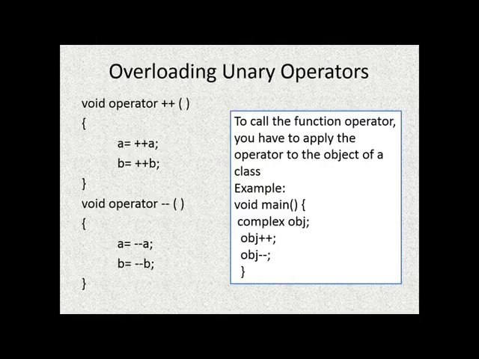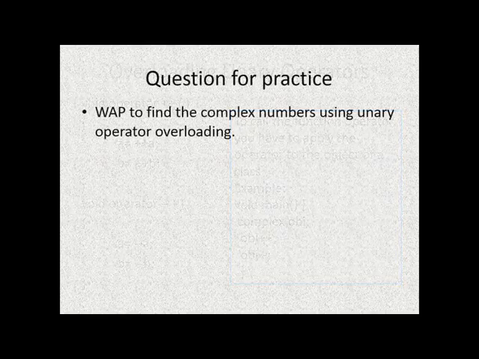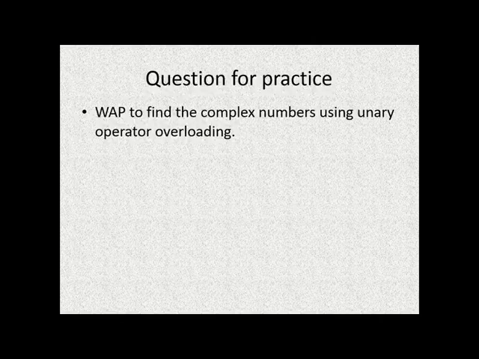In order to call the function operator, you have to apply the operator to the object of a class. Means you have to first write the object name and then the operator name. Let's see a question. You have to try this on your own. Write a program to find the complex numbers using unary operator overloading.